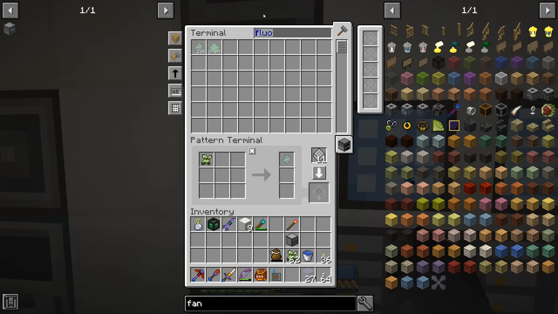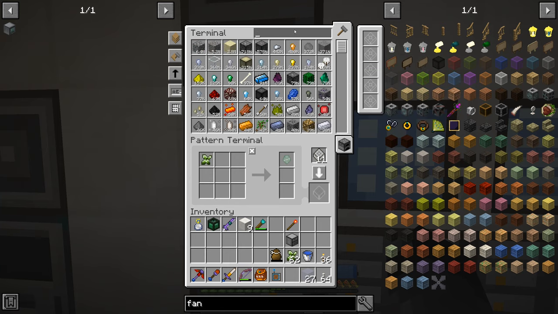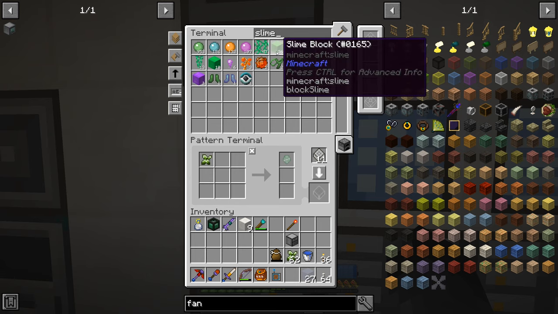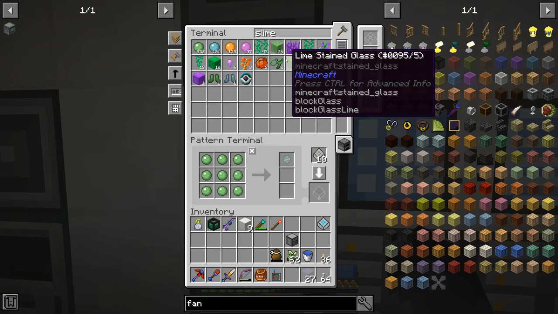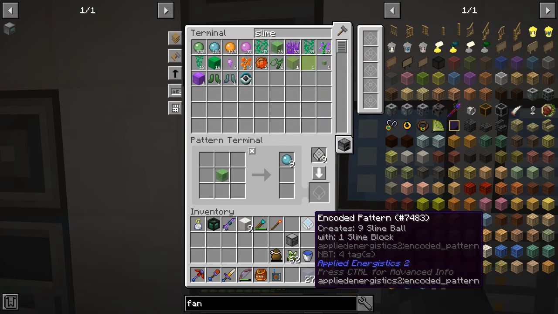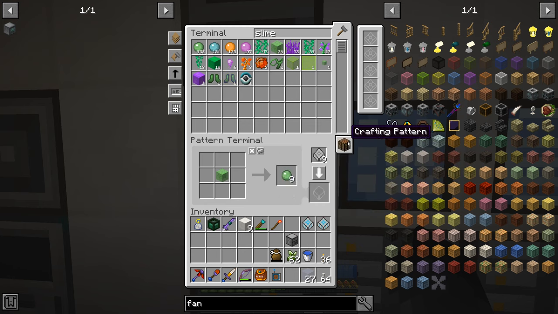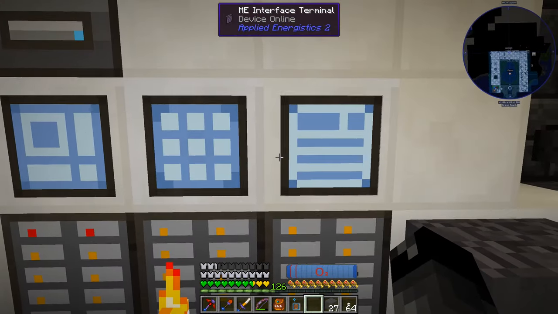So we need a couple patterns here. So green slime. How about slime? Okay, so we don't have a recipe for these. So we need to make a slime block recipe. So that is these guys makes a slime block. All right, so we'll have that recipe. And then we need to make one that's going to say one of these equals 9 of these. Okay, that's going to go into our interface. And then we need another recipe that says 4 of these equals 1 of those. Okay, so both of these need to go into our applied energistics system.